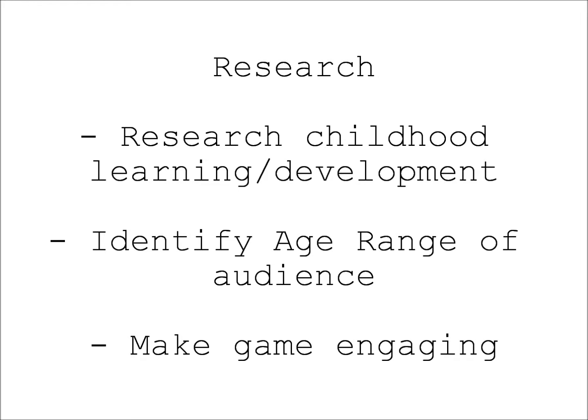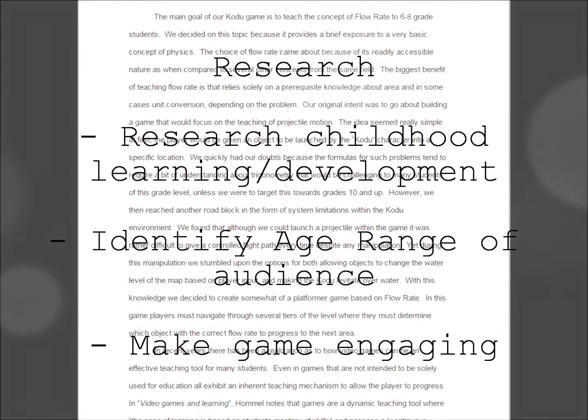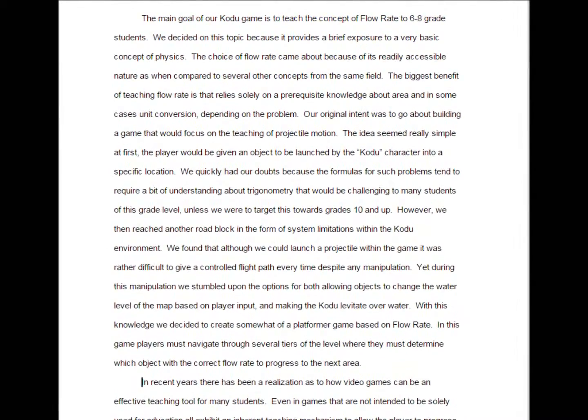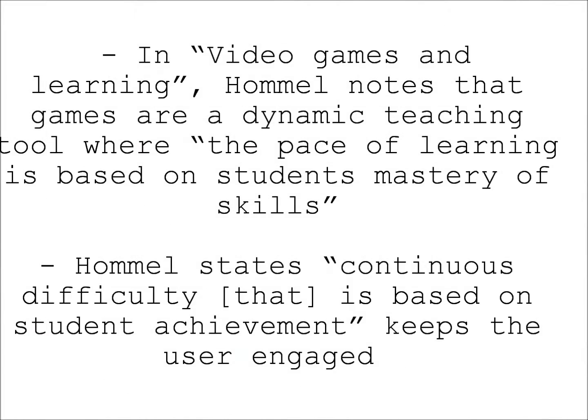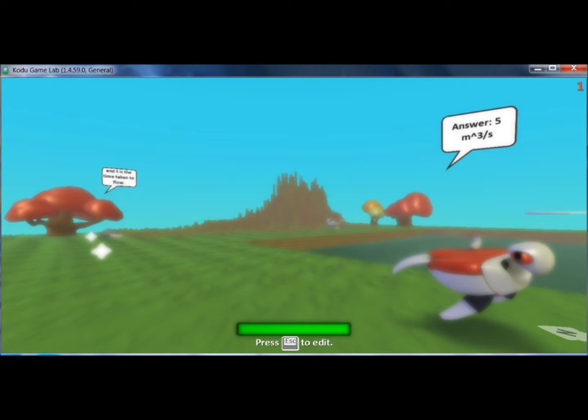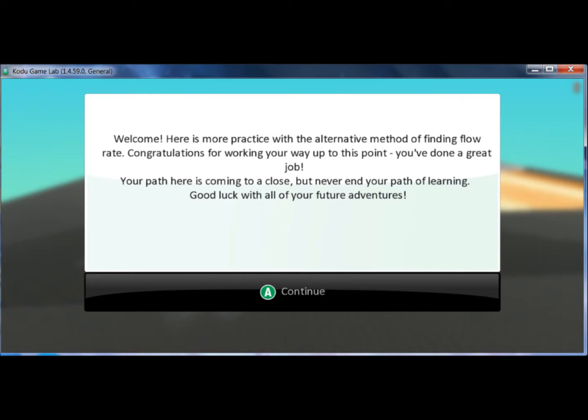A majority of our research centered on what would make a successful educational computer game. That is, what would make a game capture a child's attention and make them willingly learn a concept instead of it being a chore. A majority of our sources pointed towards an adapted difficulty that continually challenges players so it's not simply a skill and drill game, as was stated by one source. However, we ran into a problem of implementing an adaptive difficulty due to our want of this being a very accessible game where very much prior knowledge was not needed.